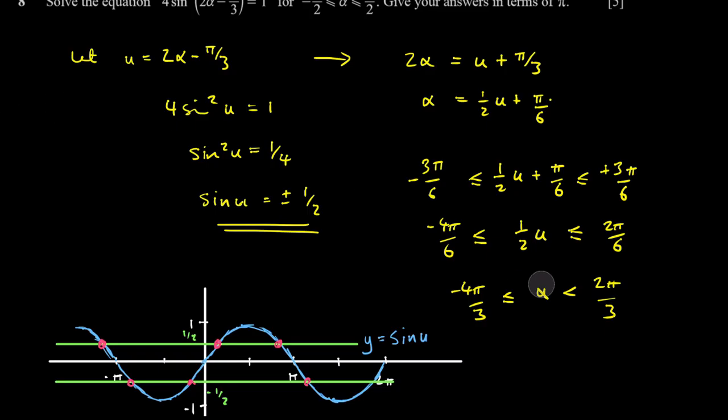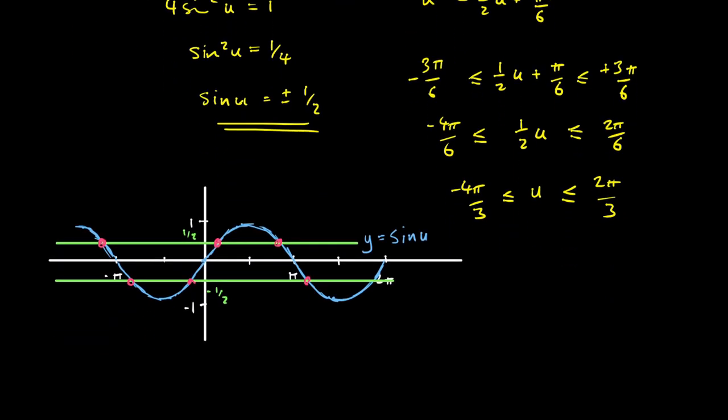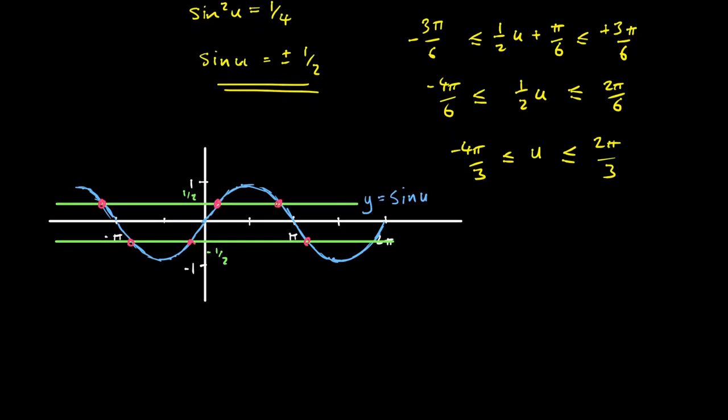Okay, sorry, I just need to change that to a u because otherwise it looks like an alpha there. That's u. Okay, so basically what I want is my solutions in u now, right? So no longer solutions in alpha. Solutions in u need to be between negative 4 pi upon 3 and positive 2 pi upon 3, right? So if a solution for u is not within that range, then we can get rid of it. Now then, if we apply our calculator and find sine inverse a half, what we're going to get is pi by 6. Okay, so that's that solution there.